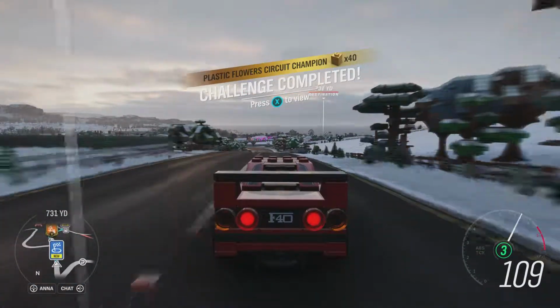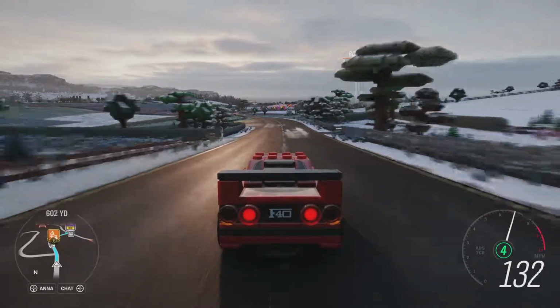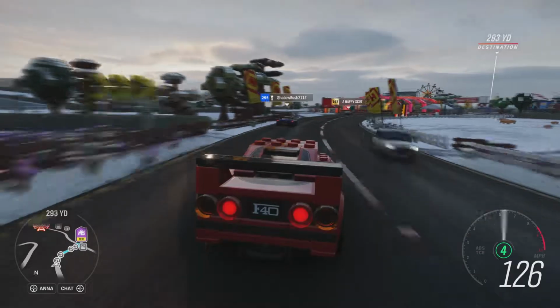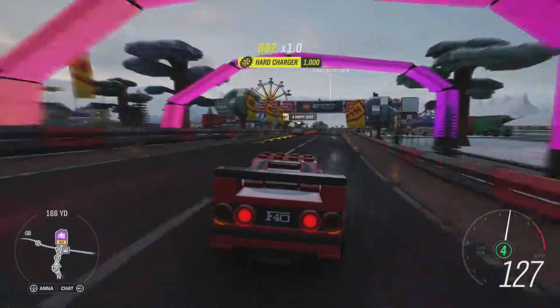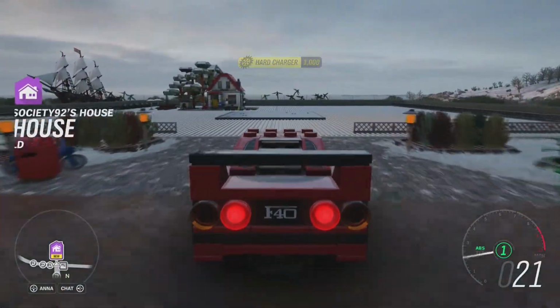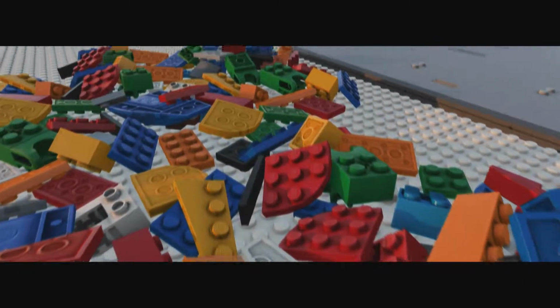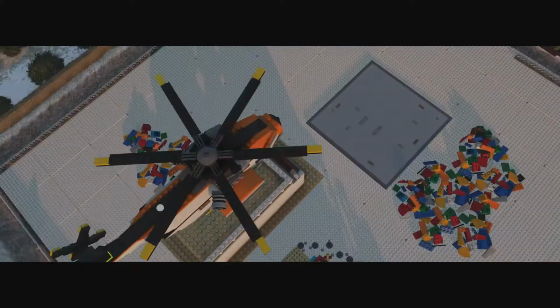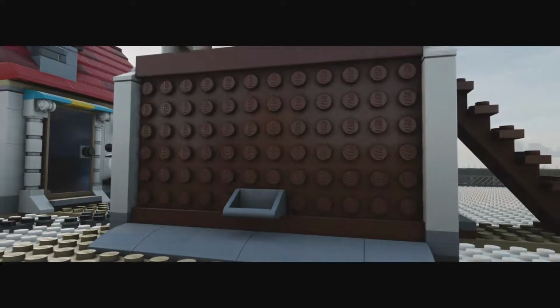Got a decent amount of points out of that. In 400 yards, you will arrive at your destination. You have arrived at your garage. There we go.